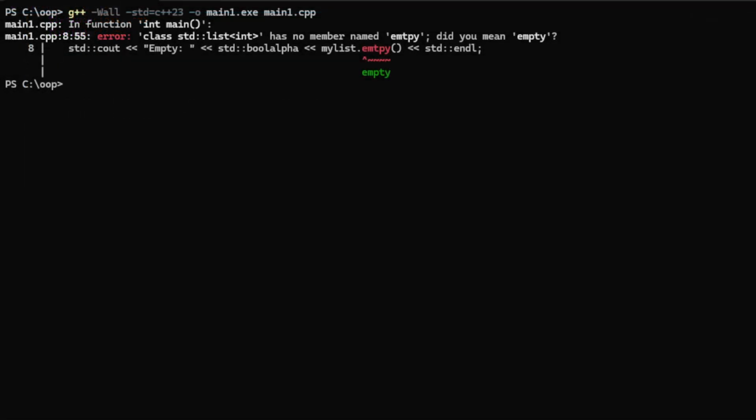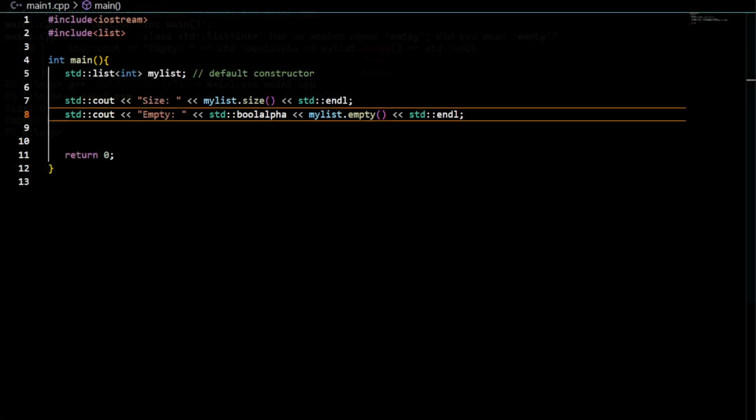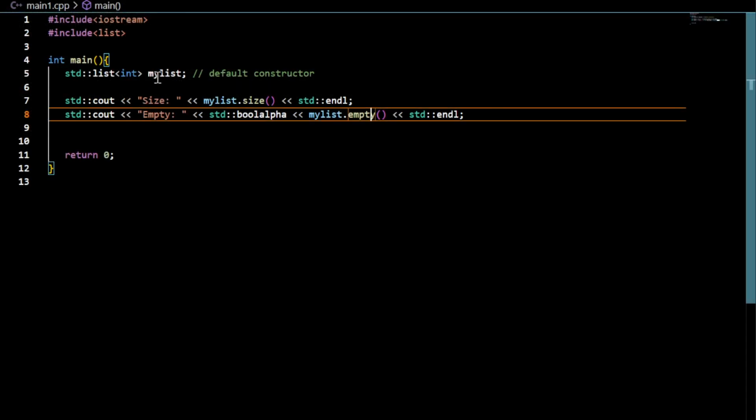Coming back to the terminal. So now the size is 0, and empty is true. That means when it was initially created by invoking the default constructor, it was a list object but it was empty. So it had a size 0 and it was empty.